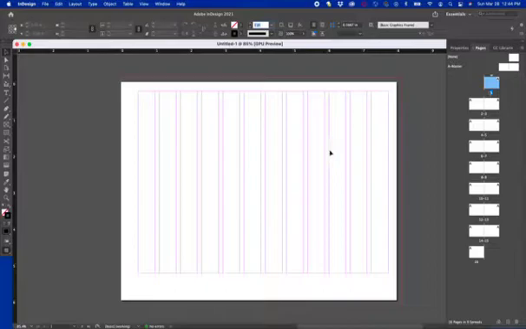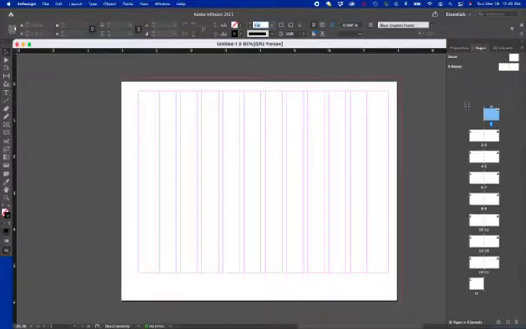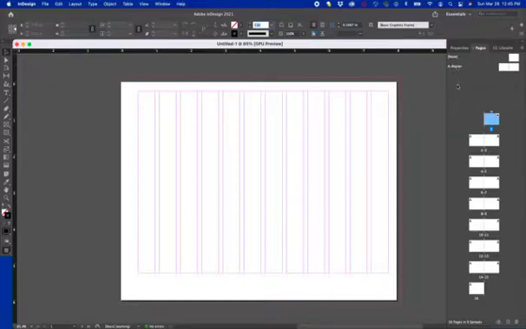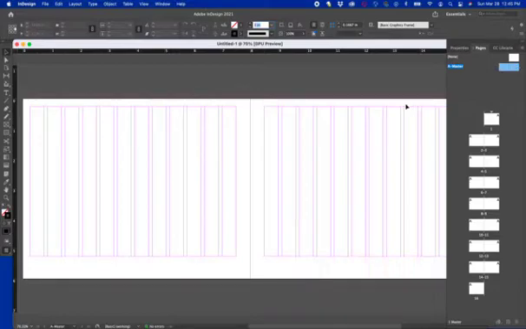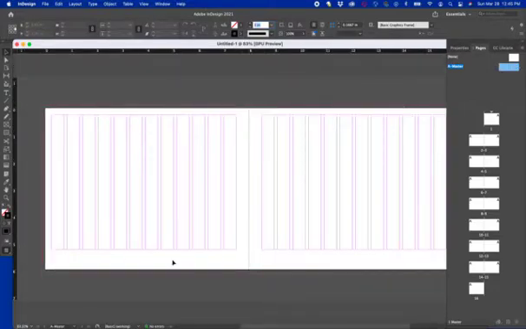All right, so the first thing I want to do here is create the master page, and I'm gonna probably create a few master pages. One is gonna be for, well, when we have a picture and we want the page number on top of the picture or something, and I'm gonna show you how that works. The other one is the actual folio that I'm gonna use on all of them. All right, so I'm just gonna create two. So master page A, I'm gonna double click on the master page A. All right, and I'm gonna insert the page numbers and the folio.